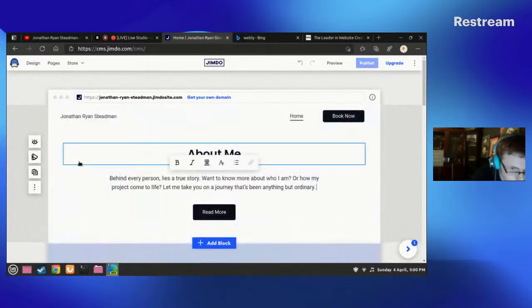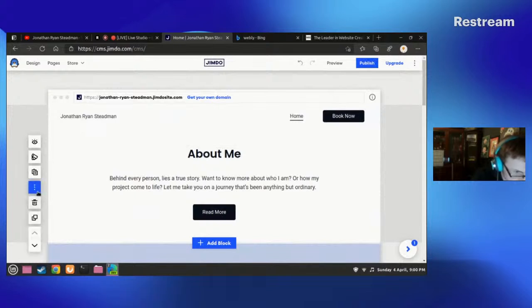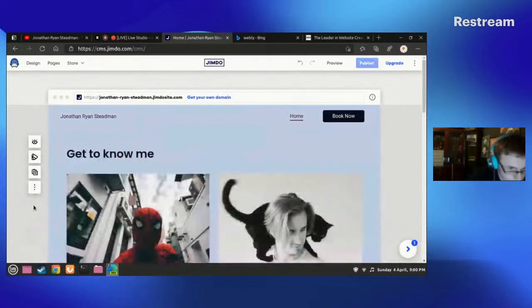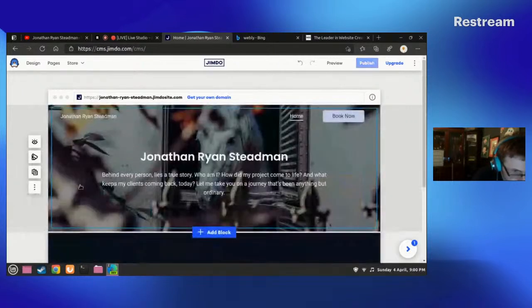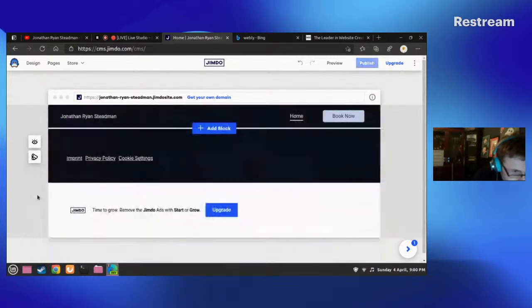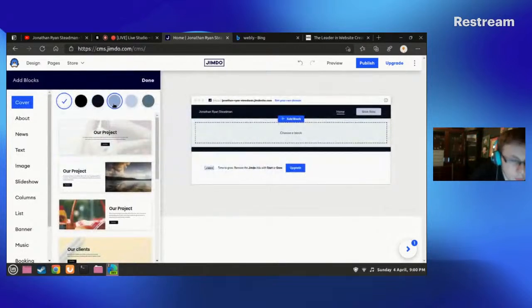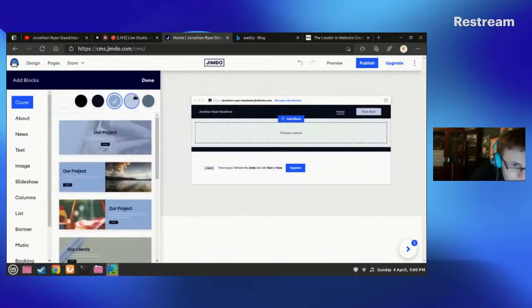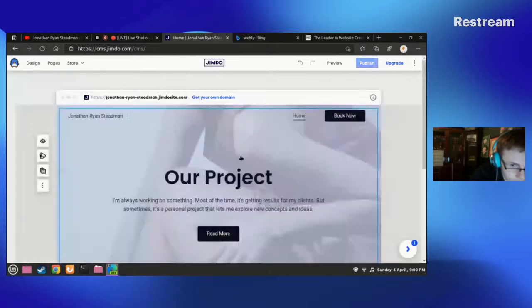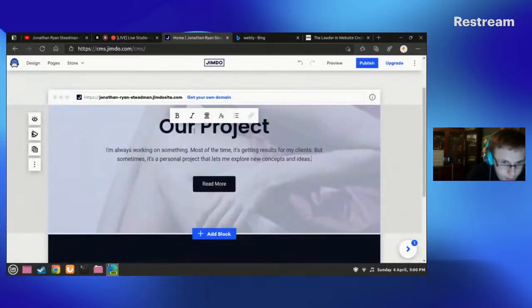So what I will do is delete everything by clicking on this button, and I'll click onto recycle bin to get rid of the block. Just keep on doing that until there's nothing left. Okay, so as you guys can see, let's add a block. Choose whatever color we want, such as this color or this color, and this will be for cover, so like this. And now I'll click up here.